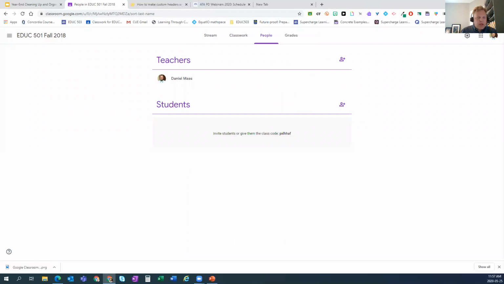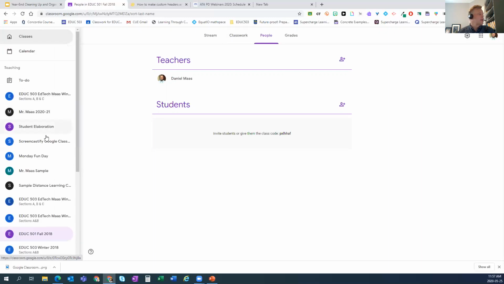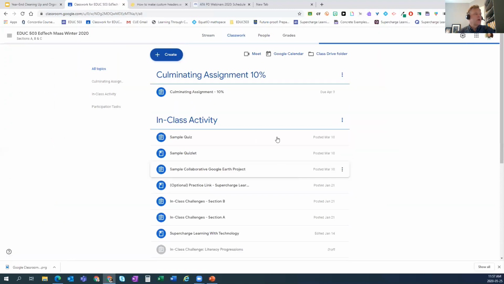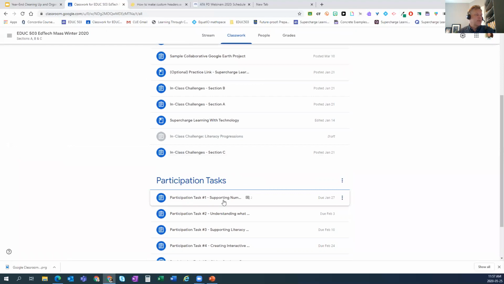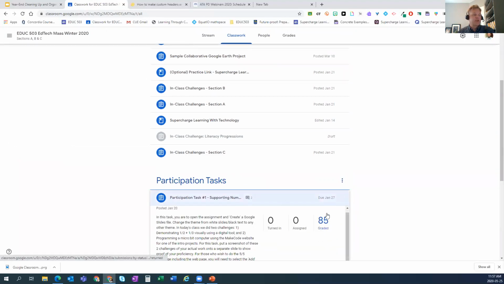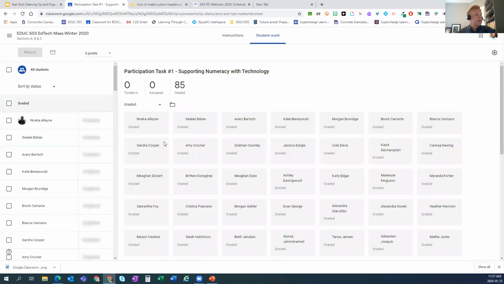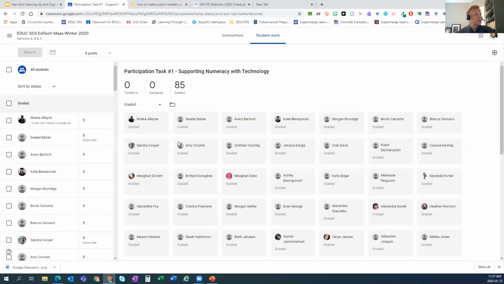Once I return it, is it gone? Good question. Let's say you wanted to access a piece of student work. When you return it, if you don't unenroll them, you could still theoretically go to this particular Google Classroom. You can still go to all of your assignments, even though they have been graded and returned, and click on the graded part and see that work. It'll take a moment to load up here.